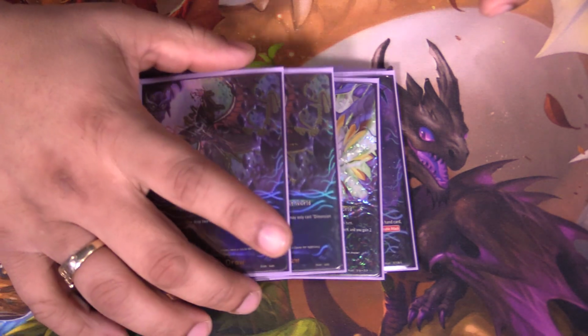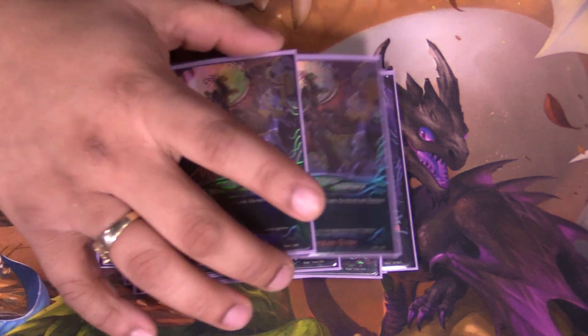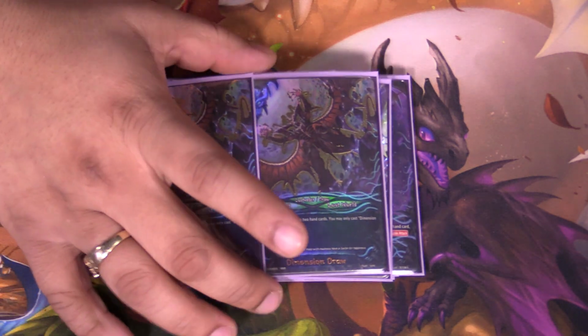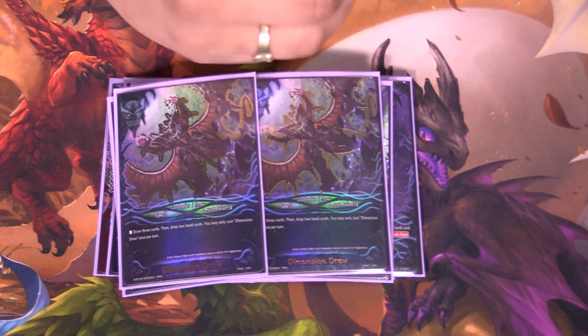2 Dimension Draw, just because you're only running 30 cards, so it makes sense. So you don't overdraw or anything like that. And it's still nice and decent. You get to discard some cards you don't want in hand. So say you have 2 Ankos in hand too, and be like, oh, I'll just pitch those and gain more advantage as well.